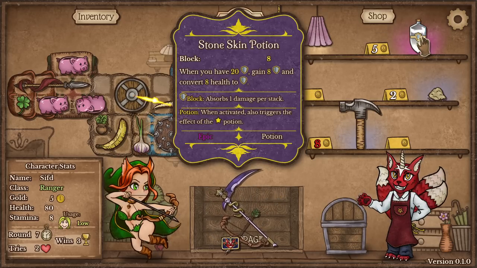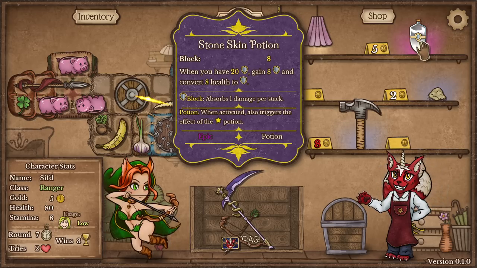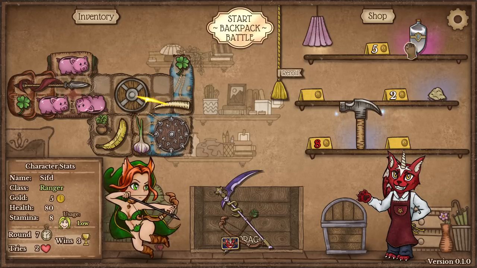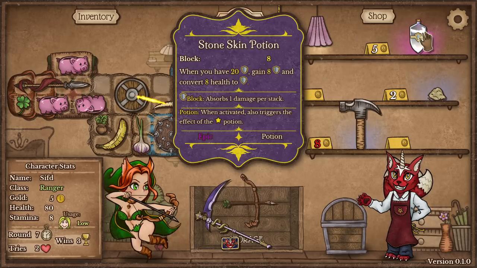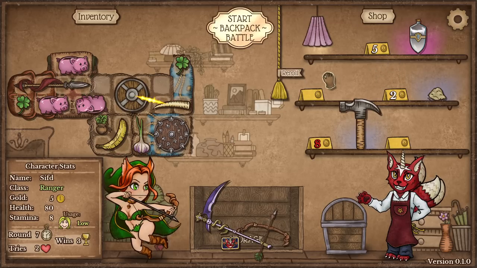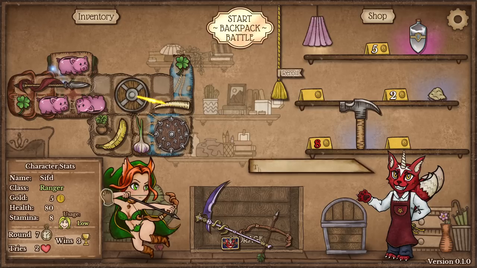This here is a potion that says when you have 20 shield, gain 8 shielding and convert 8 health to shielding. This is in general a good one. Gives you a lot of survivability. And honestly, I would like to get a lot of survivability because I tried to create an archer build, which is a slow and steady run build. So I'm going to say we buy this just so we have it in the future. And then later I should start rerolling so we start building up our good old thing here.